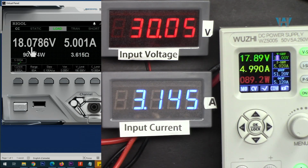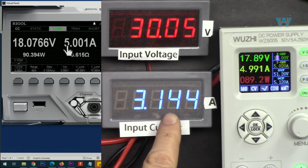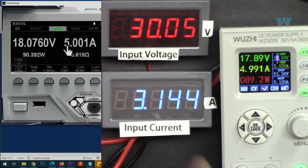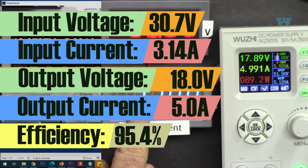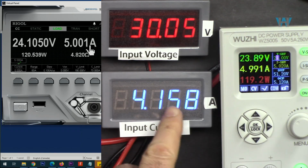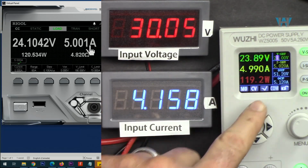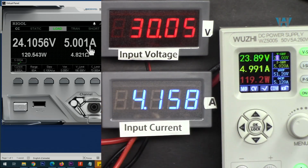Now output is 18 volts, the charge voltage for some lithium battery for devices. At 5 ampere, input current is 3.144 ampere at 30 volts. And here is the efficiency. Now output is 24 volts at 5 ampere. Input current is 4.158 ampere at 30 volts, 119.2 watts. And here is the efficiency.